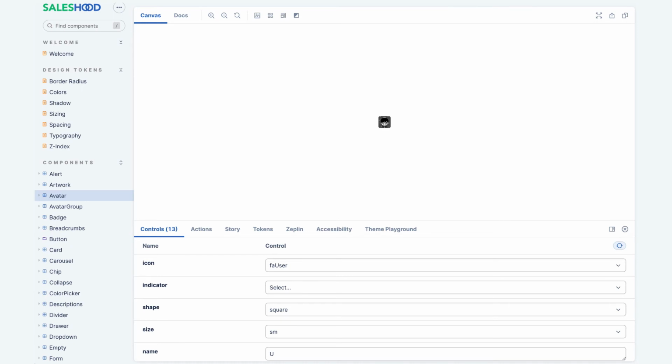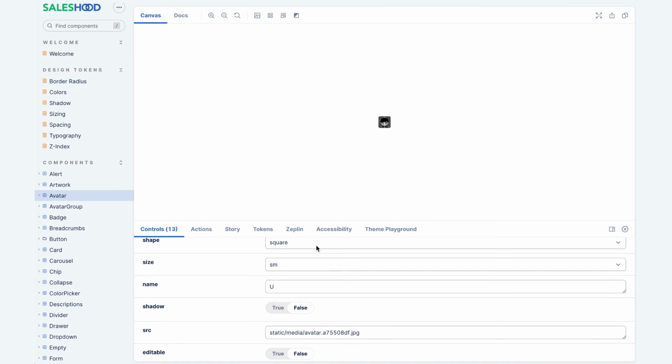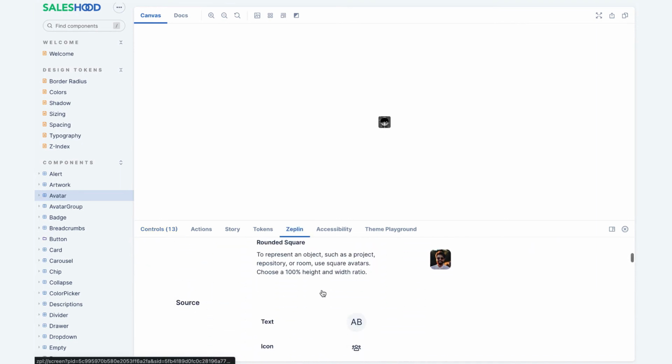and as you can see, the main section is a preview pane, and the control types here, which are the most important, consist of all available configurations we can have for the avatar component. And these configurations are designed and reflected from the decisions made in the design specs, which you can see on this Zeppelin tab. And this is similar to the one you see on the storefront.